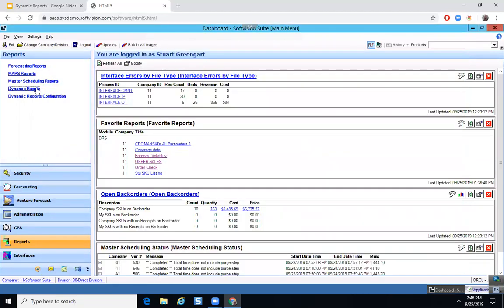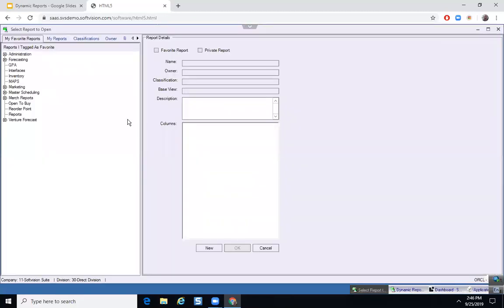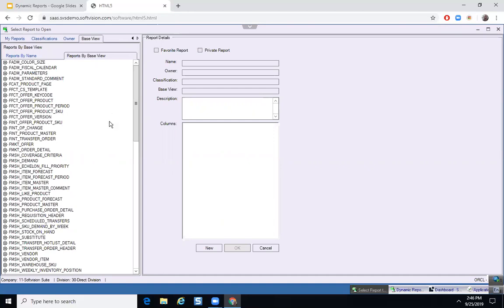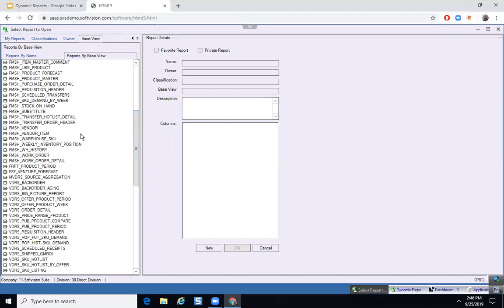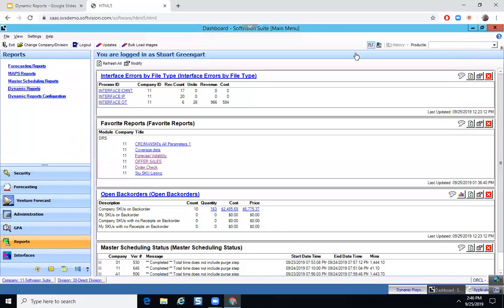So as we're going through this, and as you go back in the presentation, you may come into DRS and say, Stuart, I don't have those reports. You showed me those reports. I don't see them here. And that's because you need to save them. And I'll show you how to do that, because these are just the reports that were pre-saved by Softvision or the reports that users actually saved. Okay, so I would go to the configuration at this point.